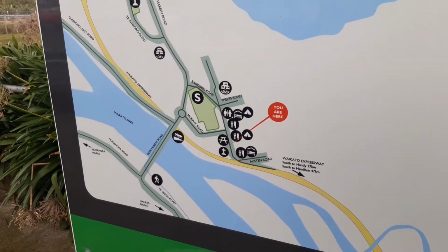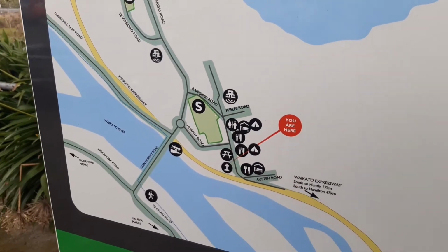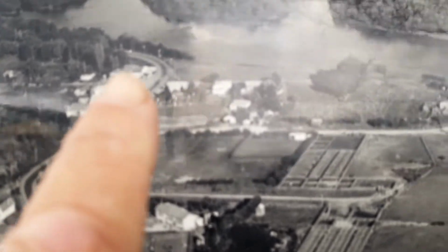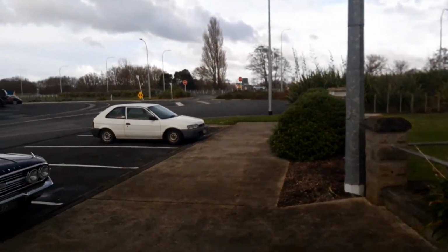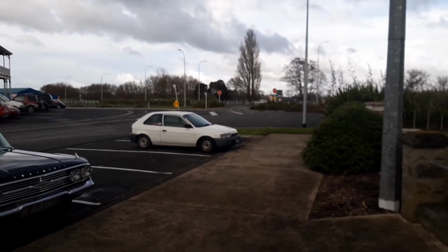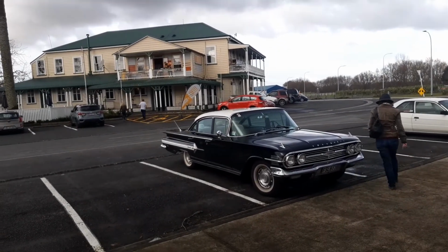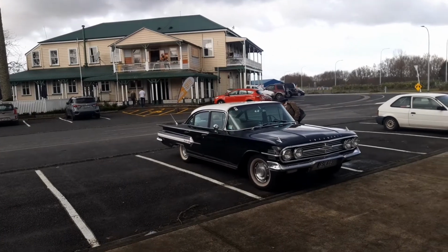So this is Rangiriri, and we are here. And this is what it looked like in 1951. At the top left up there is the hotel. This is the old Great South Road, but now the road travels along this way. And if I turn around, that's the road there where the cars are travelling now, just along here. Well, that's the Rangiriri Hotel. So we're off.